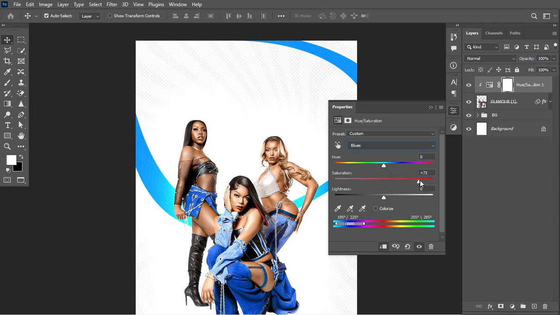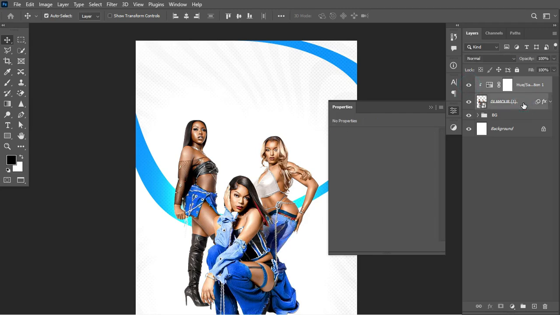Okay, you can see that the image is now coming to life. That is in terms of this, so I can turn it off. You can see before and after of this. I can select two layers and group them by holding Shift. Select the two layers, hold Shift, Ctrl G to group them, and call this subject. Basically, I'm trying to keep my layer panel as neat as possible.